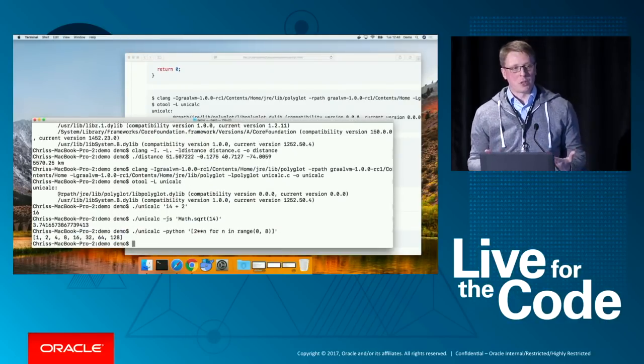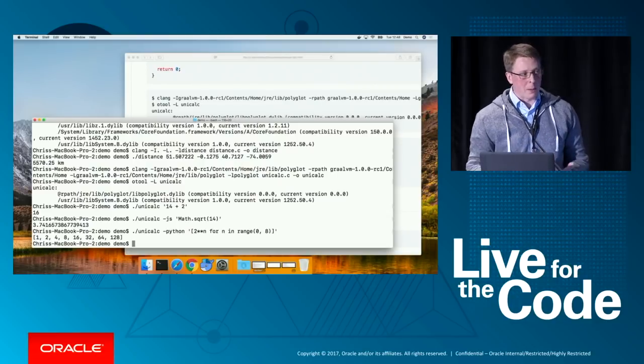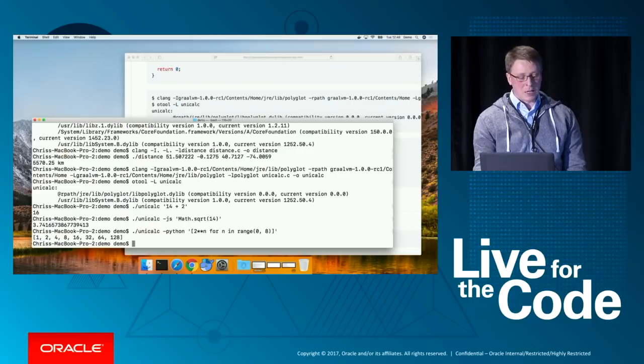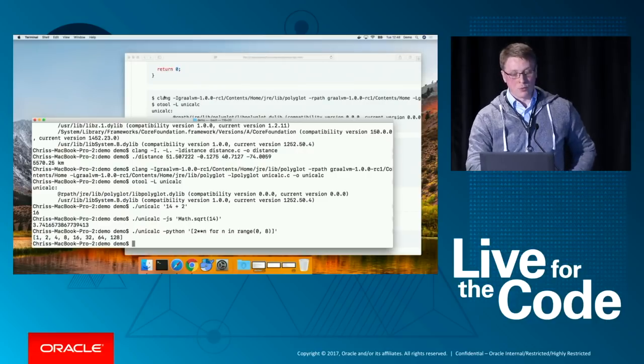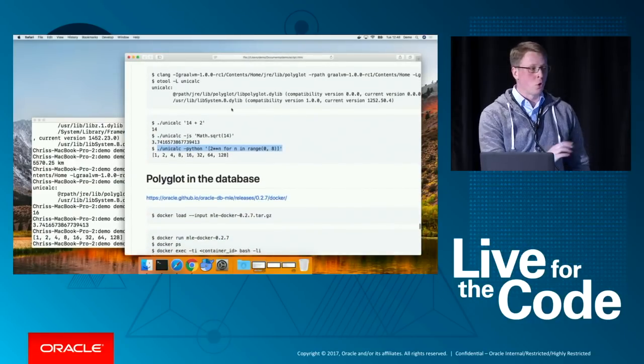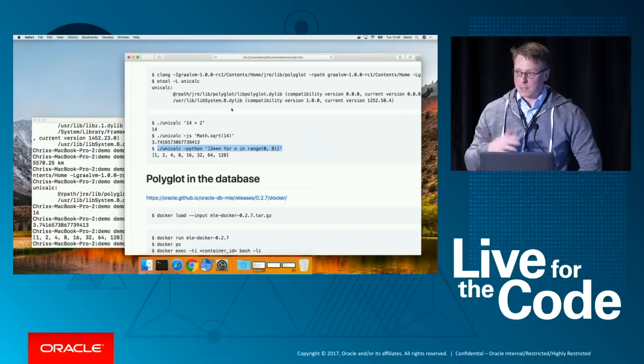So if you have a system which has some sort of embedded scripting language perhaps, or uses JavaScript as an embedded language, you can now replace it with this API instead, and you can run any language then. The interface I've shown is just eval, but it includes sophisticated things such as being able to call methods, index arrays, things like that.